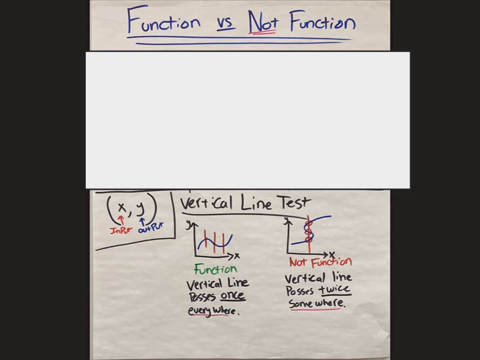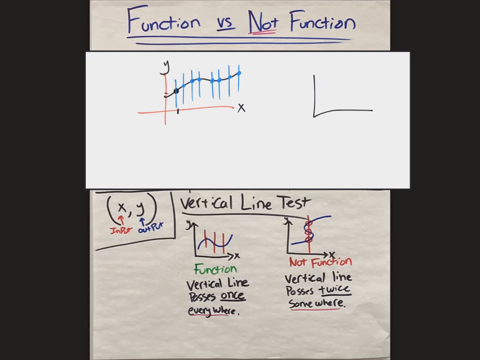We're thinking about x's and y's when we're thinking about input and output, and a line is in fact just a series of x's and y's. So we've got our x-axis and our y-axis, and for every input, every x value, is there one y or is there multiple y's? In this case, it's only one. We've invented this test called the vertical line test to determine if something's a function or not. We know that something's a function if every single place along this line, it only crosses one time, once, once, once, once, once, once.